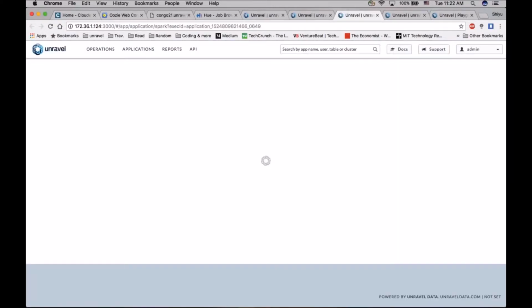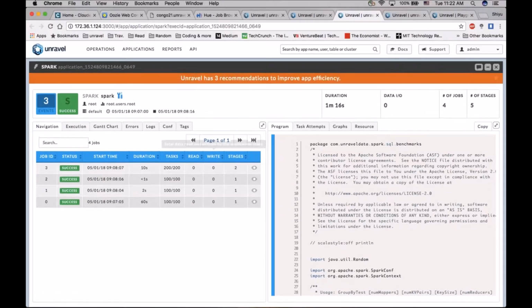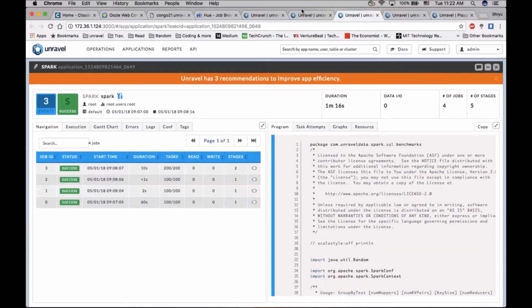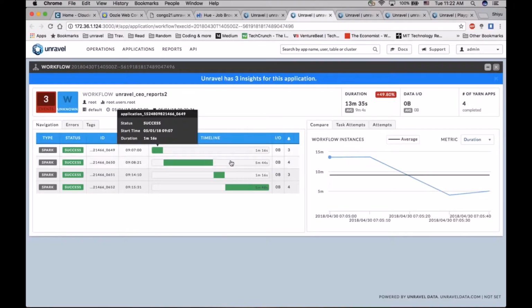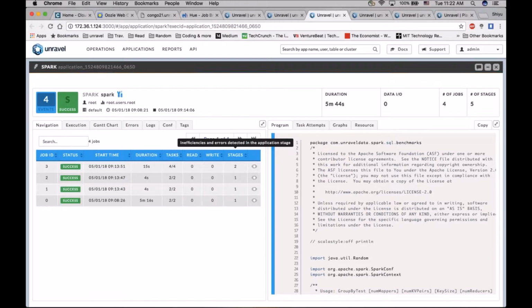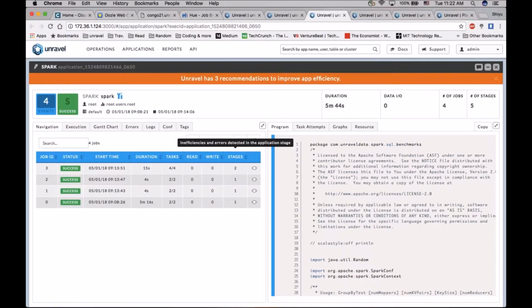So we open that up and we get a more detailed view about that particular stage itself. So in this case, just to make it clear, we've got these different Spark applications that are running underneath it. And it's picked up one of these stages and said, hey, this is where you should spend time to try reducing the amount of resources or execution time that this particular workflow is taking, right?